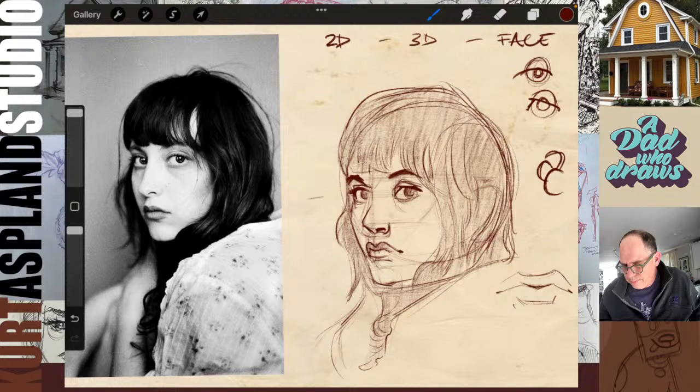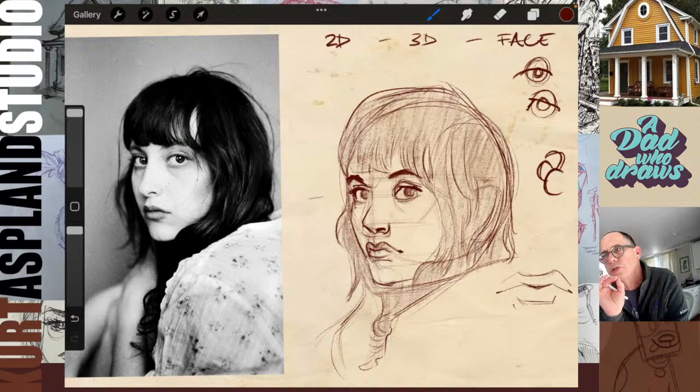Well, we're coming up to the 50-minute mark on this, so I think we're going to wrap it up at this moment. If you've made it this far, you could see what our next steps are, and that's to add that tone and to get that nice combination of value of the dark contrast of her pupils and her hair versus her skin and the area of her lips and the shadow of her nose.